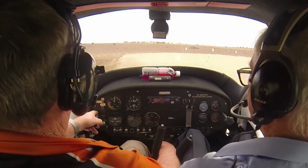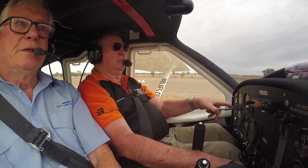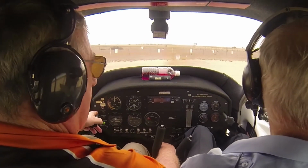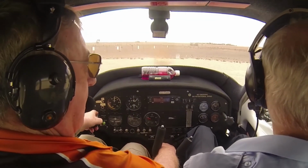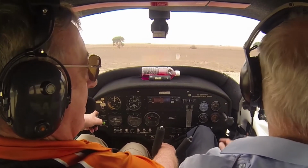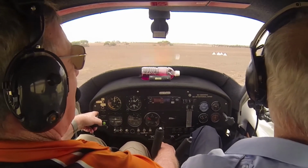Traffic radius 30, downwind 19 for a full stop this time. Over traffic. So I push the foot in fairly hard. That's it, with the right foot, good. Just a touch of power. Never stop on the gravel, right? If we go across on the grass a bit, that doesn't matter. Keep coming around full foot. Got as much in as I can get.